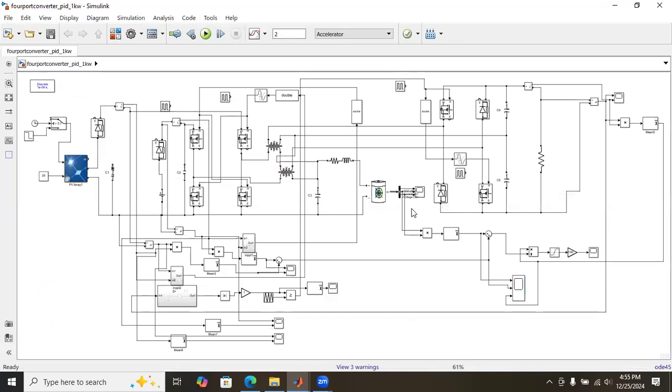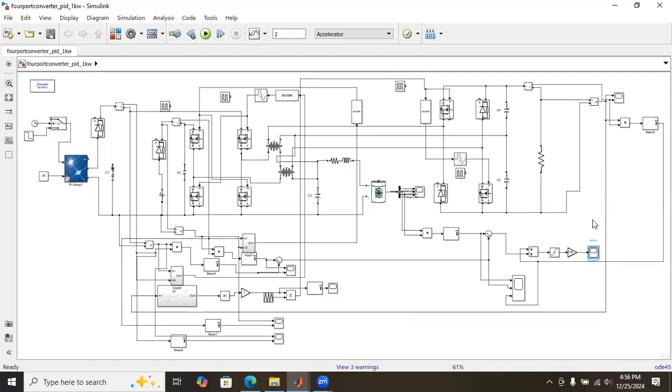So these are the results we have to check. Initially, when the PV is available, the battery is charging and also the load is consuming 1200 watts. And when the PV is not available, at that time the DC voltage source plus battery is providing the supply to the load. The load is consuming constant power throughout the time period.